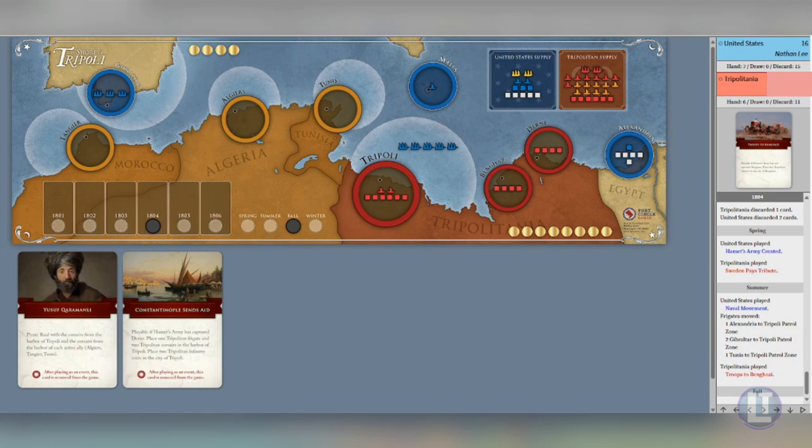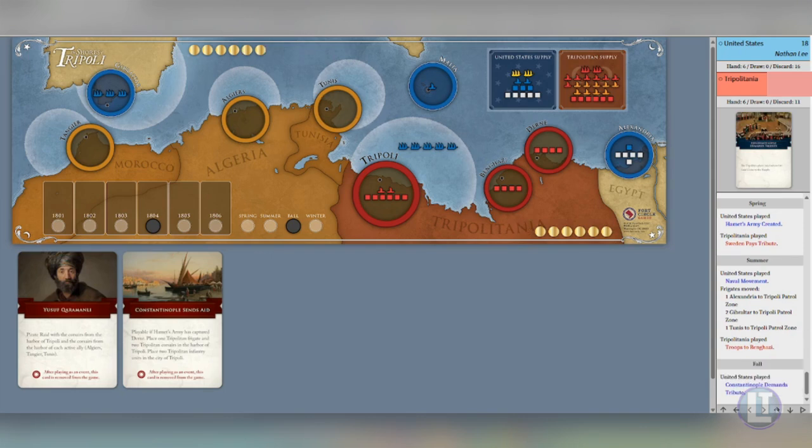Absolutely correct. There's no way it's going to be 10 gold at this point. It's basically a done deal that 6 gold is going to be probably as high as Tripoli is going to get. Constantinople demands tribute. That's what I was thinking of. Happened to be the next card. So that evens it out. There's no way with 2 corsairs in late 1804 that this is going to be much of a challenge that way. So now it's all about defending Tripoli and me timing my attack and making sure that I can get Hamet's army to Derna, to Benghazi, then to Tripoli for the win.